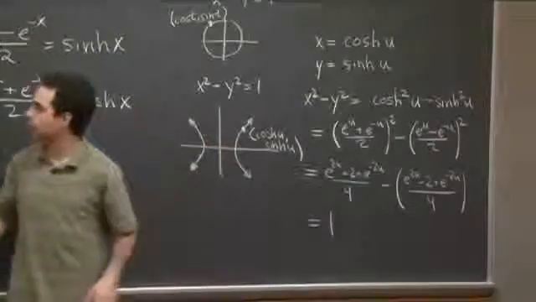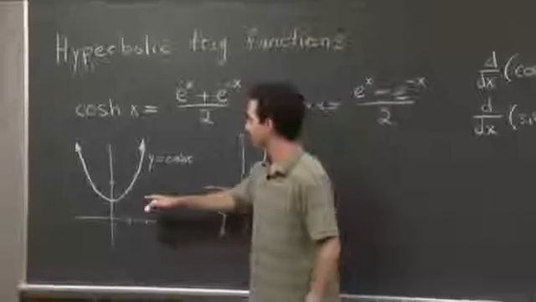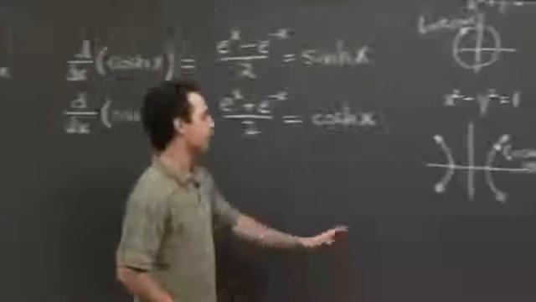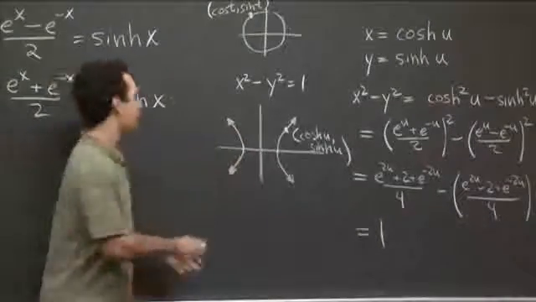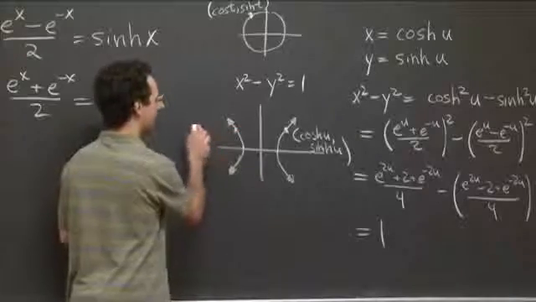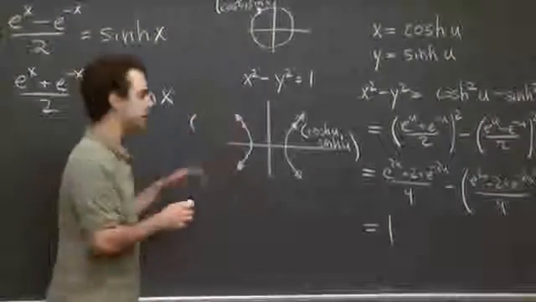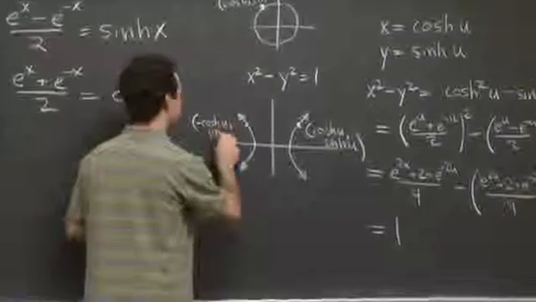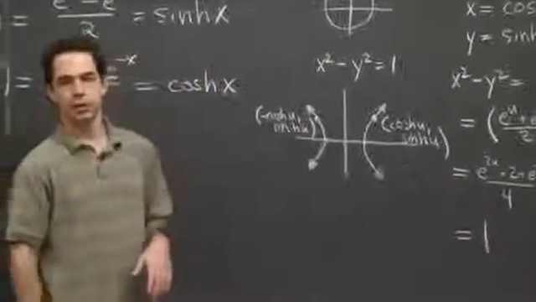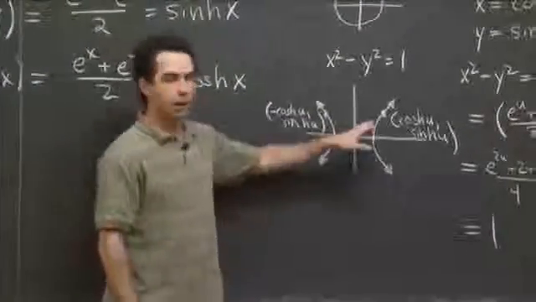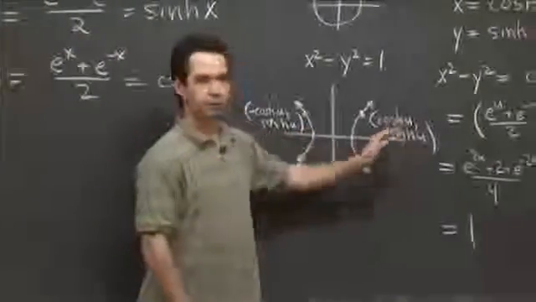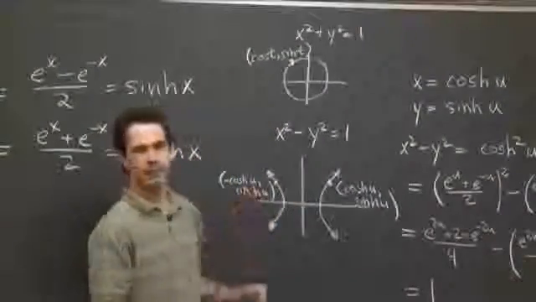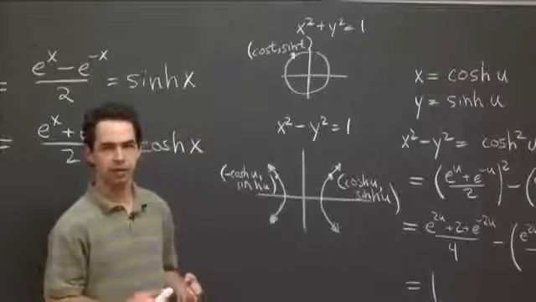If you go back to the graph of y equals cosh x, you'll see that the hyperbolic cosine function is always positive. So we can't trace out this left branch where x is negative, although it's easy enough to say what does trace out the left branch. Since it's just the mirror image, it is traced out by (minus cosh u, sinh u). So the hyperbolic trig functions have the same relationship to this branch of this hyperbola that the regular trig functions have to the circle. So that's where the words hyperbolic and trig functions come from.